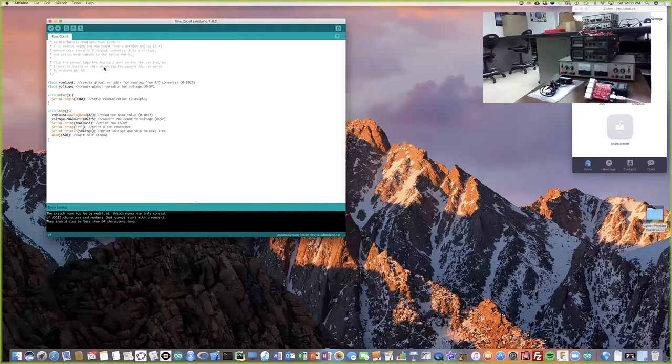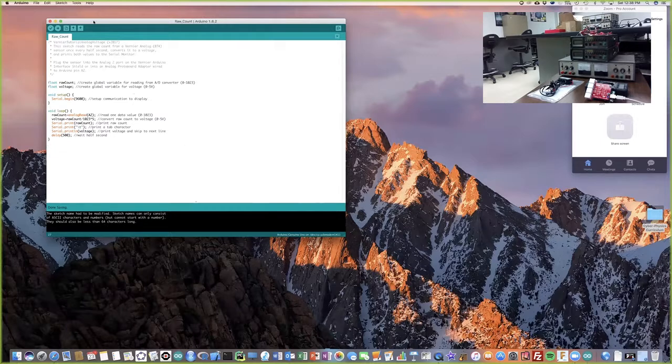Oh, it didn't like that. You'll see that they put that little underscore there. It says the sketch name had to be modified. The sketch names can only consist of ASCII characters and numbers, but cannot start with a number. They should also be less than 64 characters long.